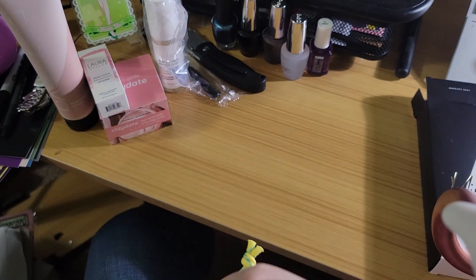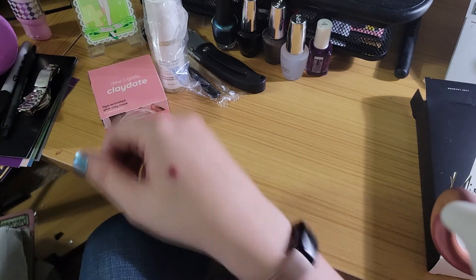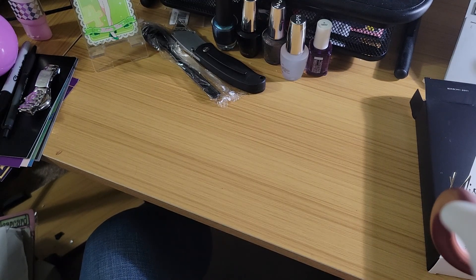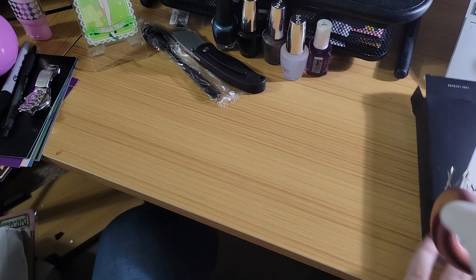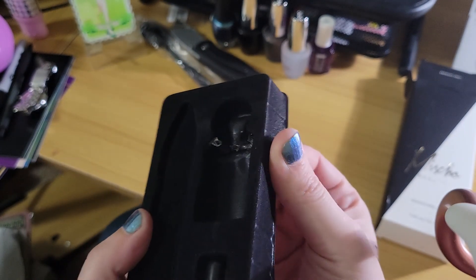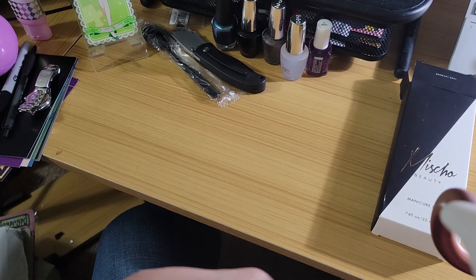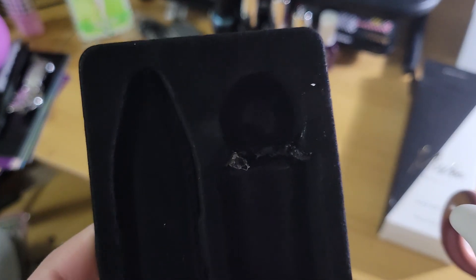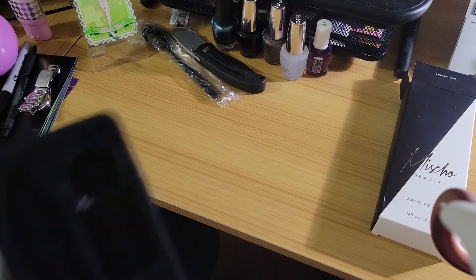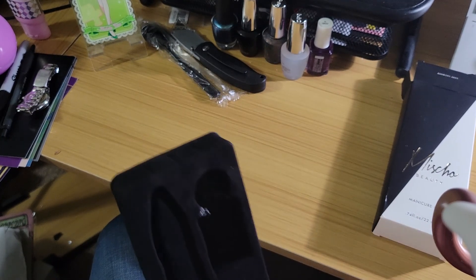I do like this bag — it is cute. I have yet to get a not cute bag from Ipsy. We're going to stick all of that minus the nail thingy. Taking another look at that — yeah, the broken piece of the bottle is actually in there. That's just a bummer. It makes me question the integrity of this bottle as well, because the other one came so badly damaged.